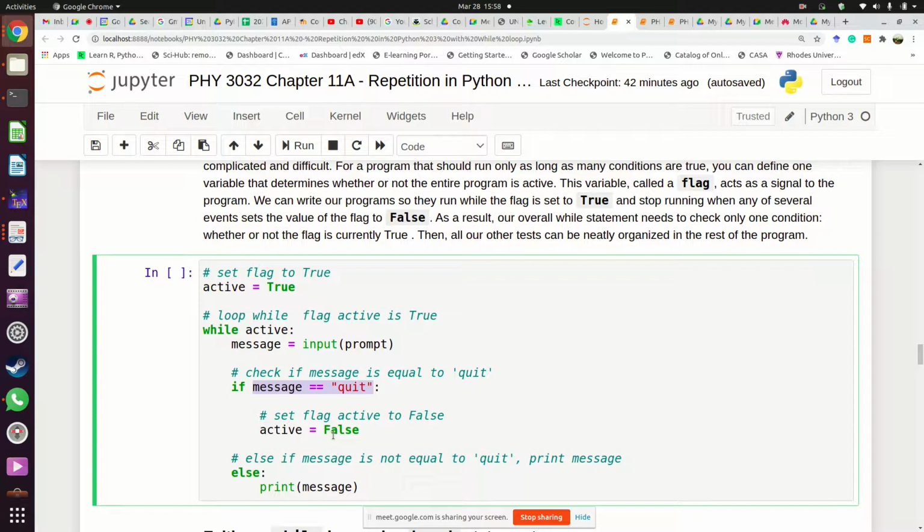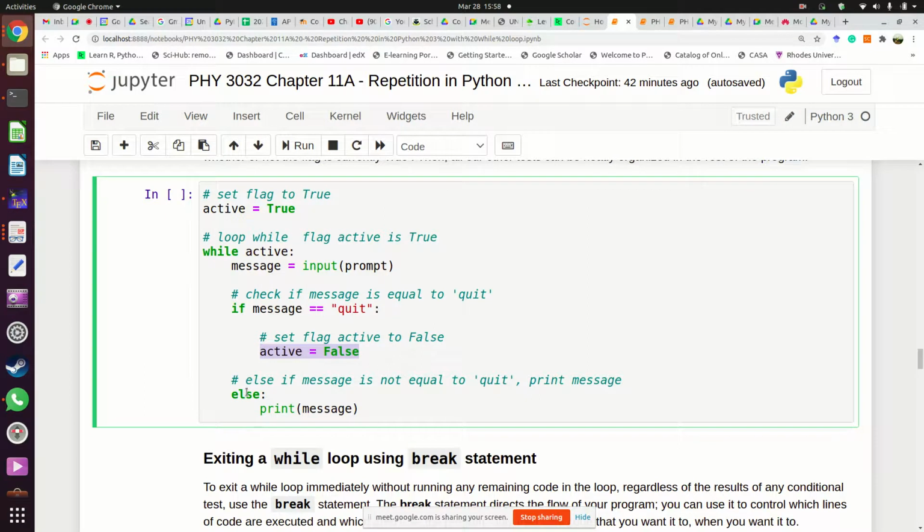If the message is equals to quit, then we change the value of active to false, because we want to come out of the while loop. This person has said they want to stop. Otherwise, we just print the message. So this is a different way of doing things. It has got its own places where it's used.